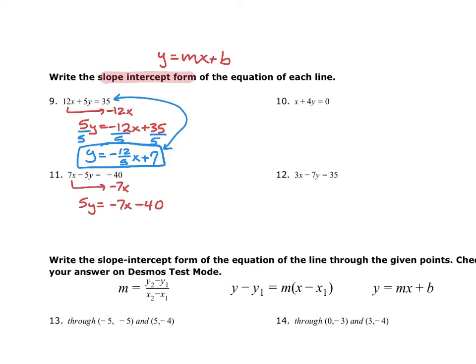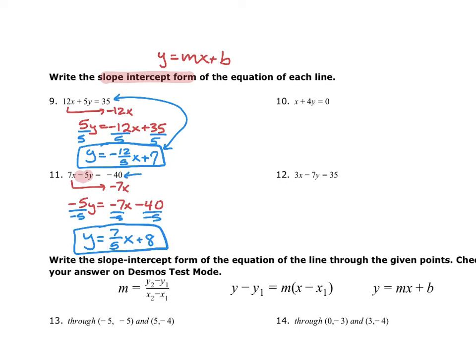Yeah, hopefully you notice that this is supposed to be negative 5y, and I only wrote down 5y. Make sure you use the correct sign for your coefficient of y, because that's the number that we are going to divide by. We would then do each of those division problems. Negative 7 divided by negative 5 gives you a decimal, so you'll change that back to the fraction 7/5. And negative 40 divided by negative 5 is a positive 8.